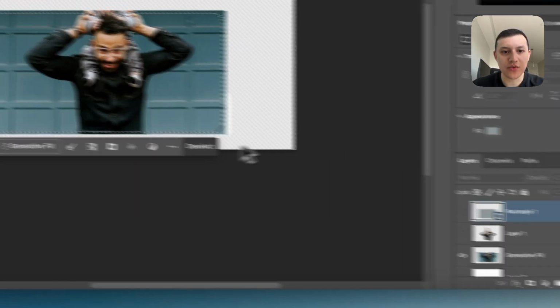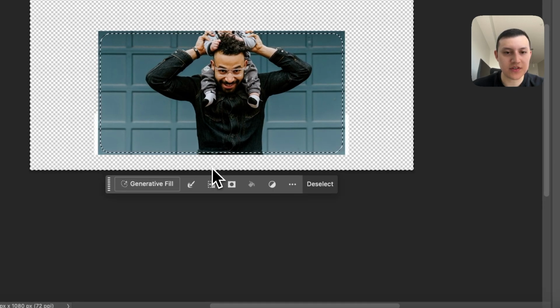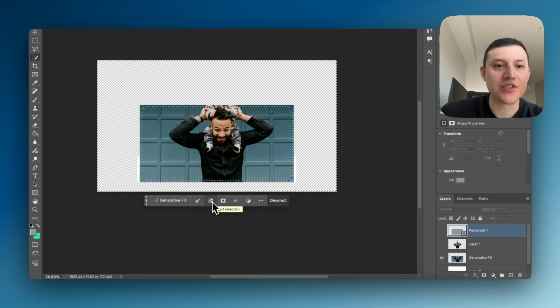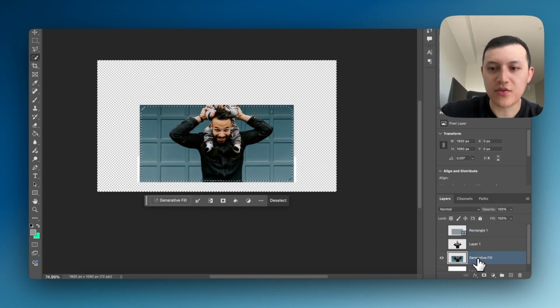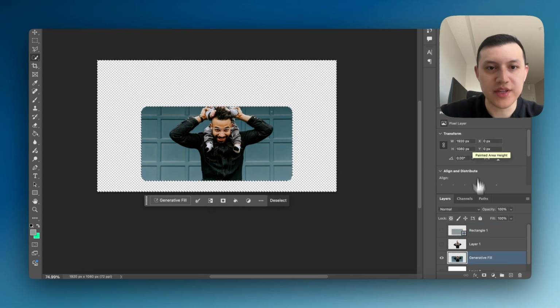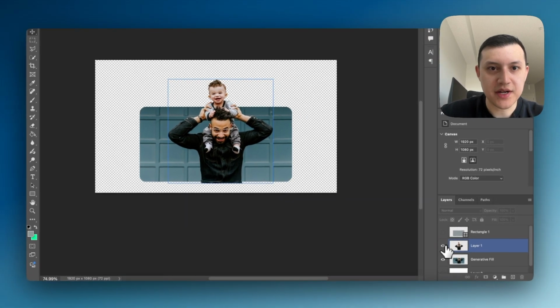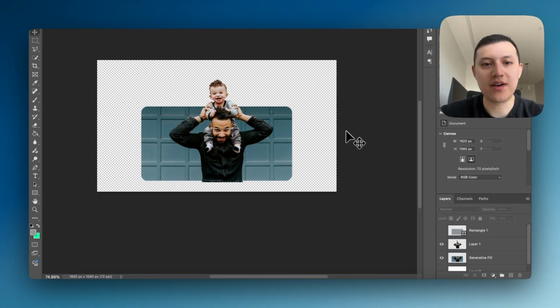And what I'm going to do is just use this function right here, which is going to select the inverse of the selection, and I'm just going to remove everything else. So if I go here, I'm going to be able to remove all that, and now you can tell that this has those round edges, those round corners that we were looking for. Now I'm going to turn this back on, and now you can kind of see how the graphic is looking.